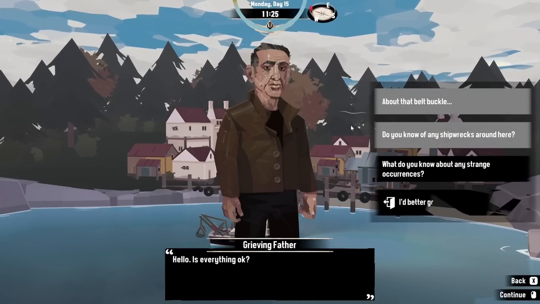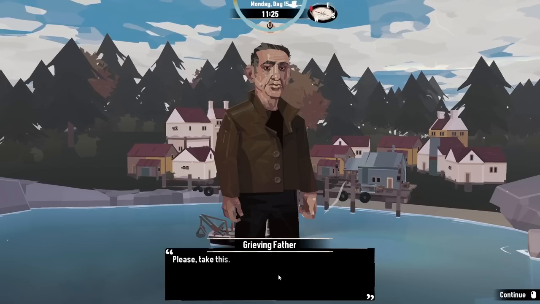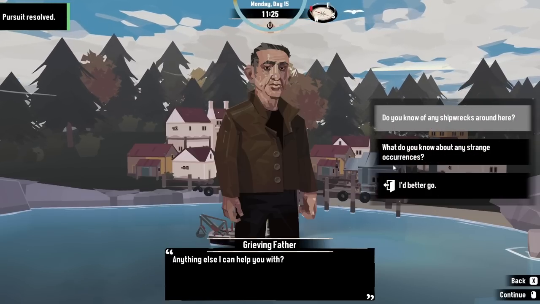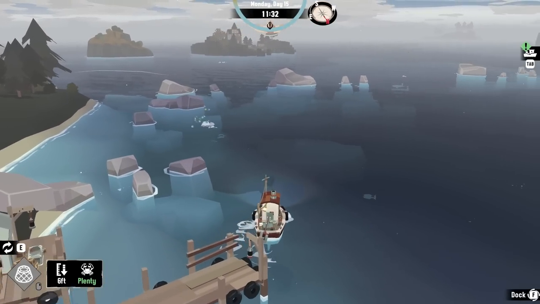So hi, I feel better about talking to you now. About that belt buckle. Yes, give it to him. Yes, it is his. Return him to me. Take this. Ooh, he gave me a research part. Oh, good. I'm glad I didn't get rid of that. Anything else I can help you with? Any strange occurrences? Don't know a lot anymore. Okay. Well, we still have half a day ahead of us.